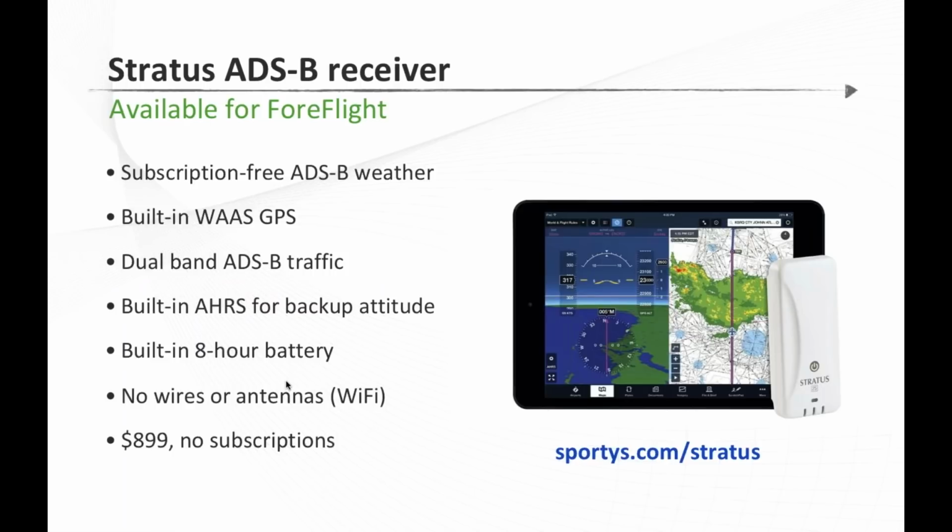With these in-flight weather tools, in my experience flying with data link weather, really since even before ADS-B became mainstream with the XM weather product, I found that having these tools in the cockpit allows me to make flights that I normally would have stayed on the ground because I'm able to keep up with the weather, the motion. My flights might get a little bit longer. I might be deviating around weather more, might be taking a longer flight path. Again, using the tools we looked at earlier, might be shifting my departure time a little bit, but it makes it manageable. It's not just a no-go decision, wait till the next day.